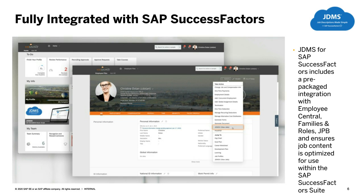In other words, even though we are a cloud-based business, HRIZONS is very reactive to our customers' needs and always looking for ways to improve our partnership with both our customers and with SuccessFactors. And speaking of value add, you're going to see how the integration of JDMS with SuccessFactors opens an opportunity for both your employees and managers to quickly review their own job descriptions and those of their team, and even to explore all of the jobs in the system defined for your company. Everything in one place and accessible with the touch of a tile from the SuccessFactors homepage.